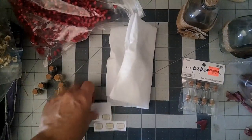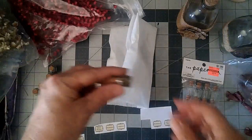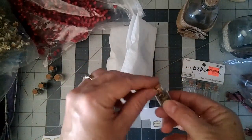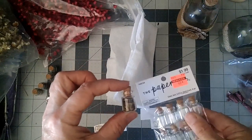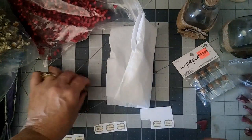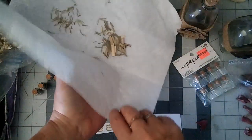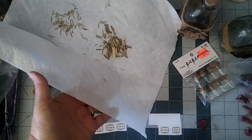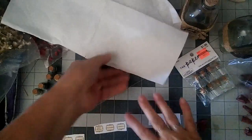Okay, so I am going to cut out these little stickers and stick them on the little bottles here. I have these miniature ones, Hobby Lobby in the clearance department. And then I'll fill a couple more. I have some rosemary and lemongrass. Might as well do that first.